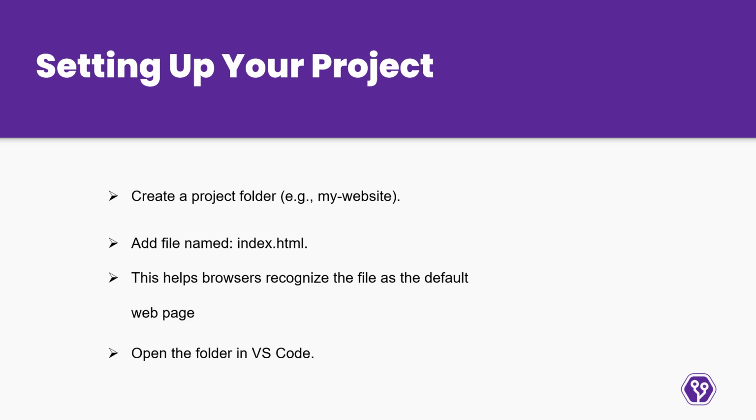So that is point number 2. We'll call that file index.html. So inside the folder My Website, we'll create an index.html file. And that enables our browser to recognize the file as a default web page, and you'll see in a few. And then finally, we'll open Visual Studio Code or Notepad to get you started. So over to the next section.